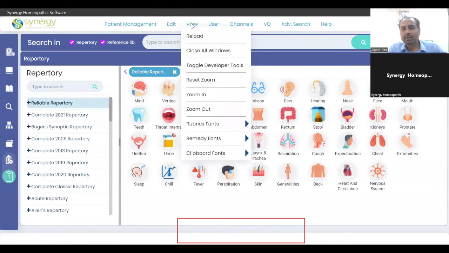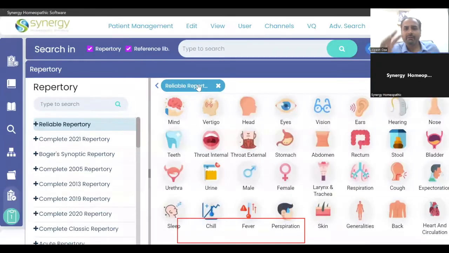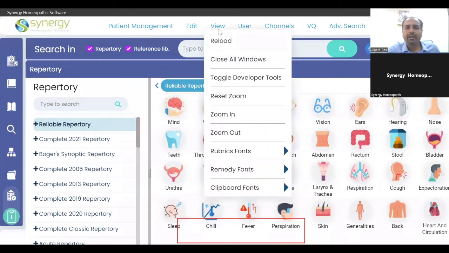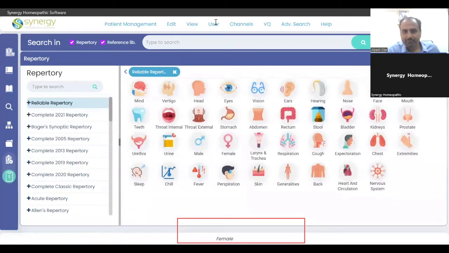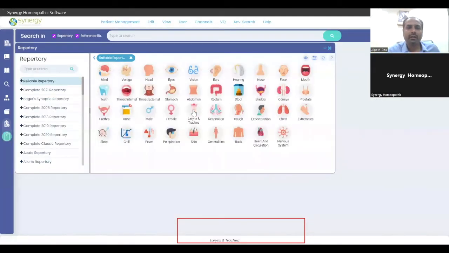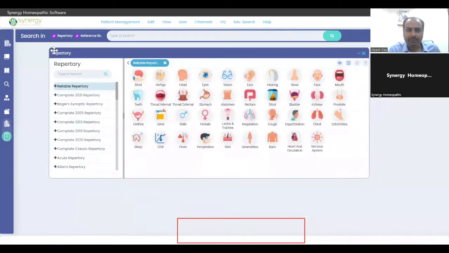And then the third option is view. Now it's very important for you all to understand the features in this view option, because there are some resolutions which will be larger or smaller, and depending upon that you need to zoom in, which will bring the software closer to the screen and to you, or you may need to zoom out. So I just did a zoom out. I can again do one more zoom out. It goes even further. And the windows, you can move the windows anywhere.